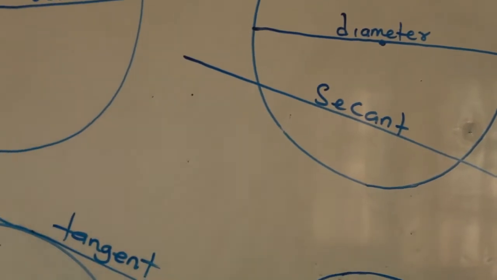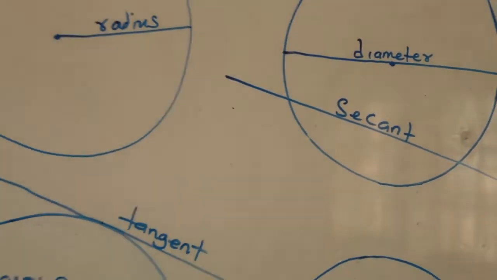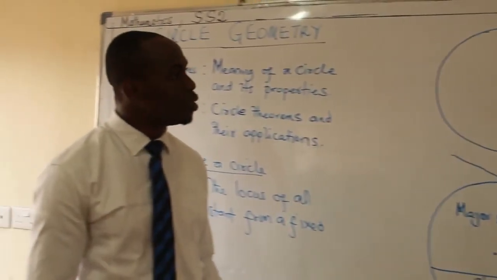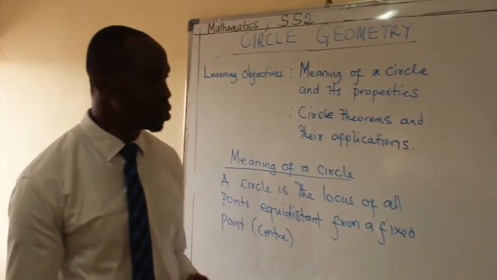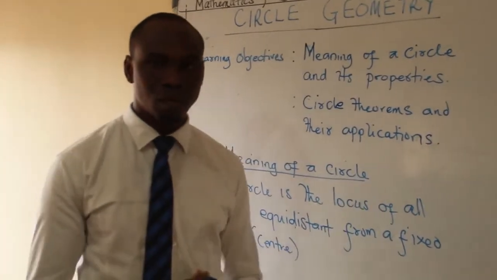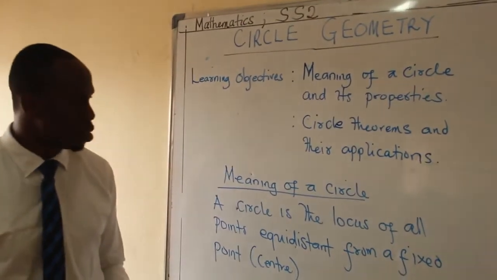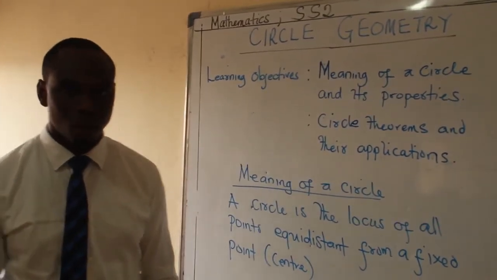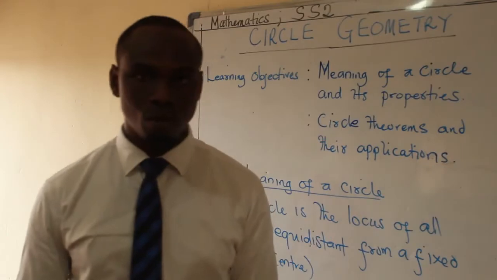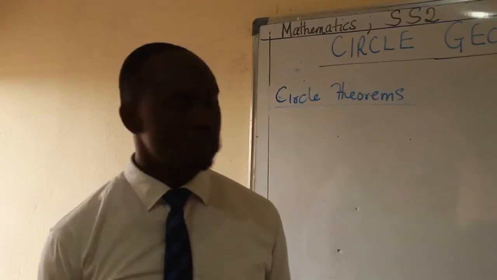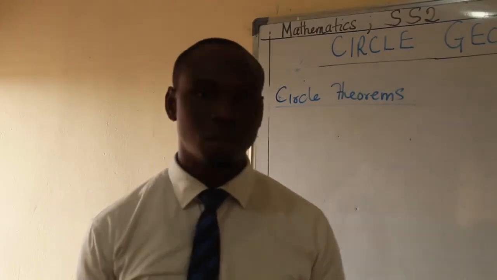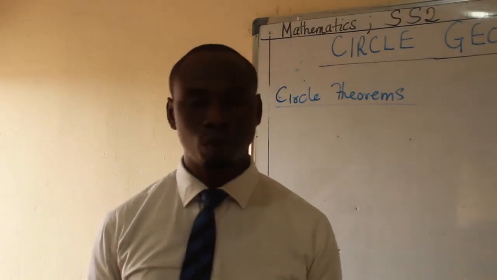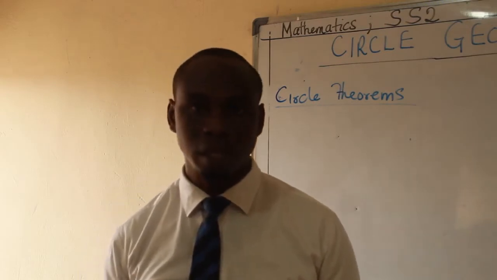So these are the properties of a circle that you need to know first to understand circle geometry, circle theorems and their applications. So I'd like you to understand that very, very well. And I also like to see it in your notes when school resumes properly. Screenshot these notes and send to my email address or my WhatsApp number, which will be given to you at the end of this class.